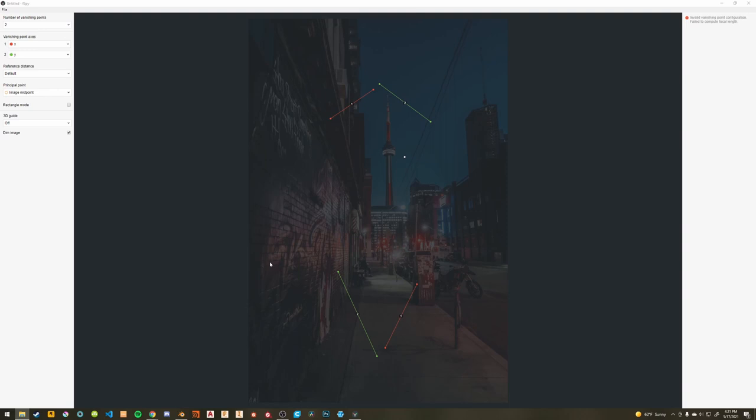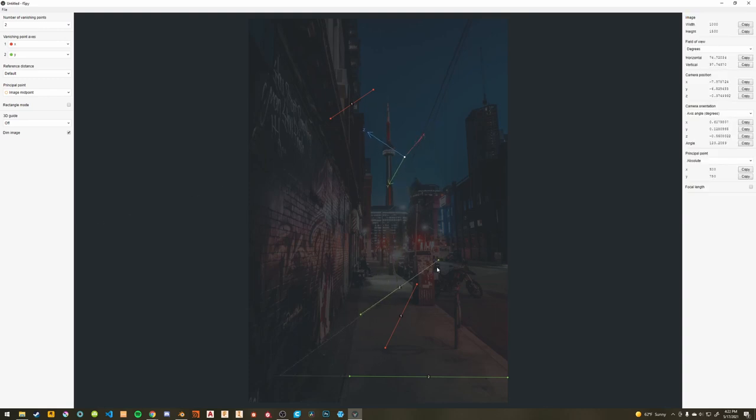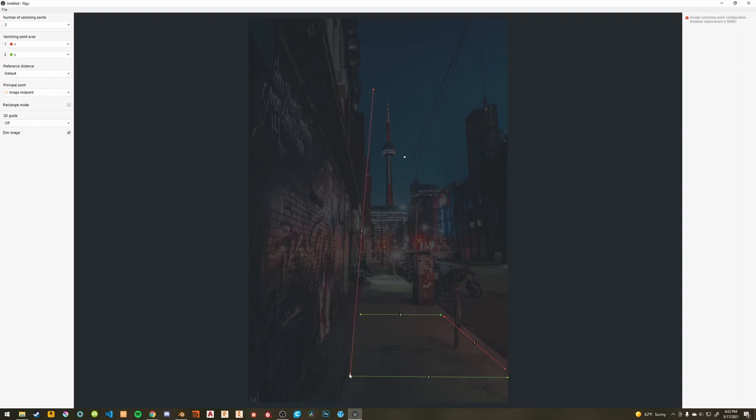So first, let's open up Fspy, and I'm going to find the image I want to use. I had this image because the client is from Toronto, and we wanted to put a scene of Toronto into it. So then what you basically start doing is you start mapping this up. We're going to put the y-axis here, and we want to find parallel straight lines that we want to represent the y-axis. So this looks kind of good, and you'll tweak it later, but get a rough idea. And luckily the sidewalk is hopefully square, so it's a parallelogram, so we can extract a lot of data from there.